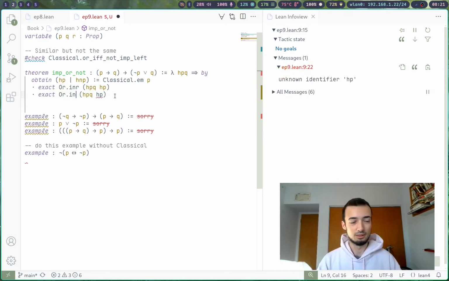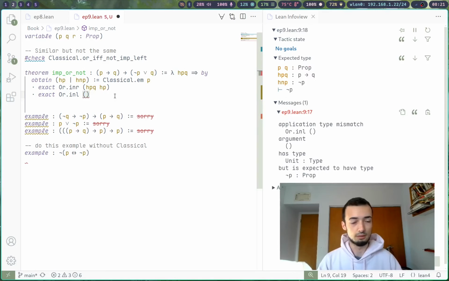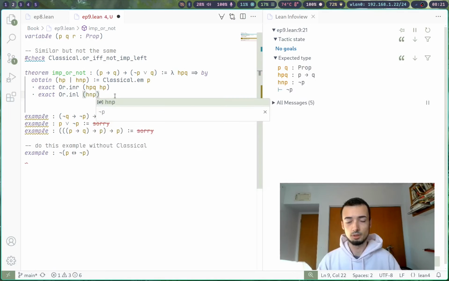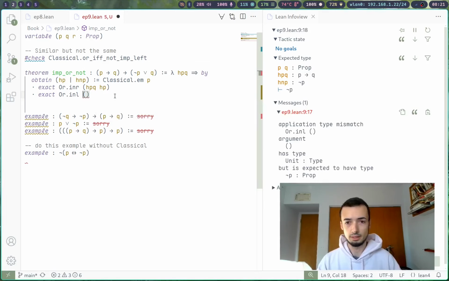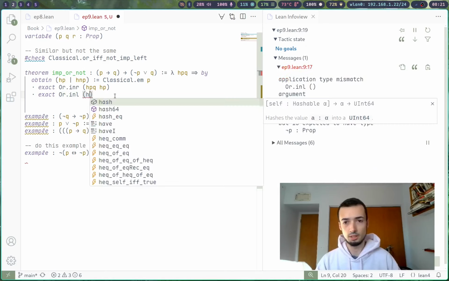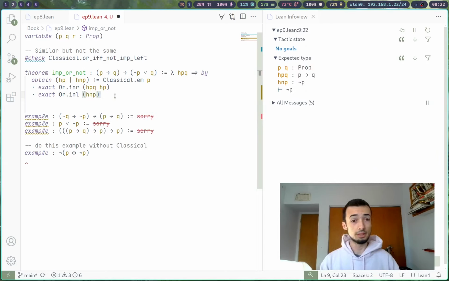So it's going to be a left injection, and we're going to have HNP. We have not P already, so we could do or injection on that. We don't need to do anything fancy here. HNP. Okay, great. So that's the first one.